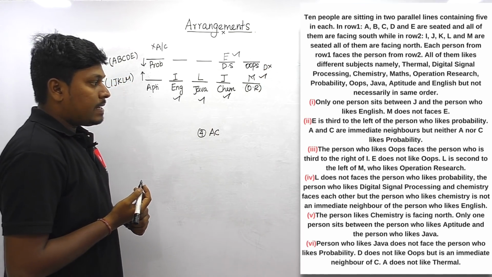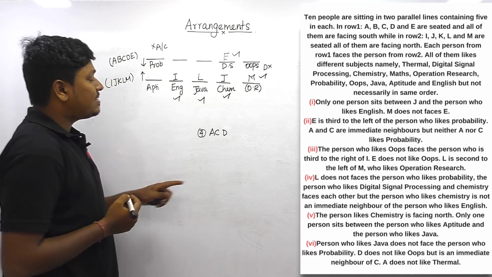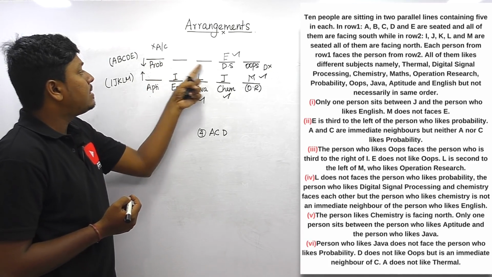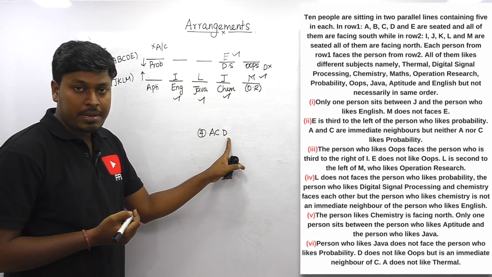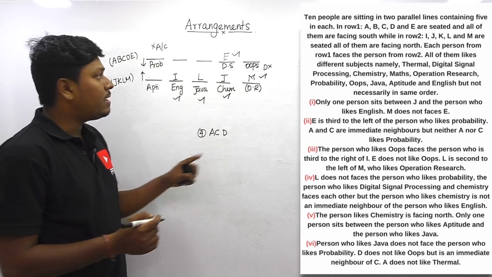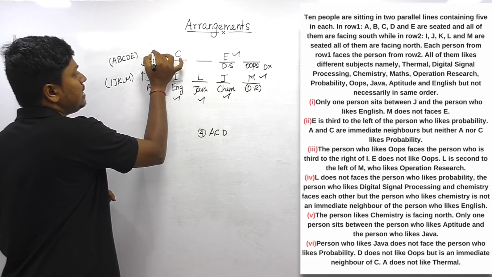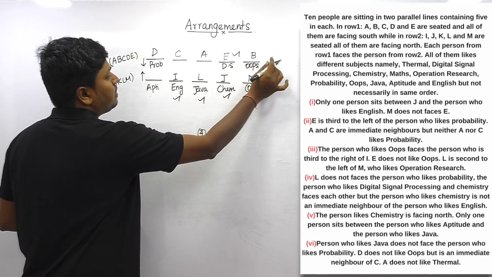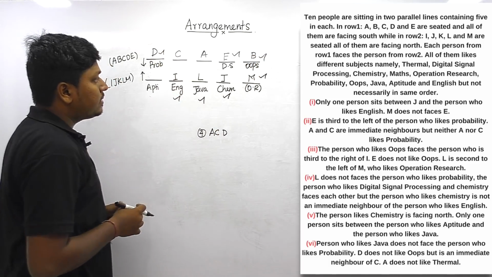Okay, but an immediate neighbor of C. So C's immediate neighbor is D. Friends, listen here. We know that A and C should not be placed here. Definitely A and C should come in any one place, and they have clearly told that C and D are immediate neighbors, A and C are immediate neighbors. So C should be at the center. We should place D here and we should place A here. The remaining letter B should be placed here. So finally we found B is OOPS, D is probability.